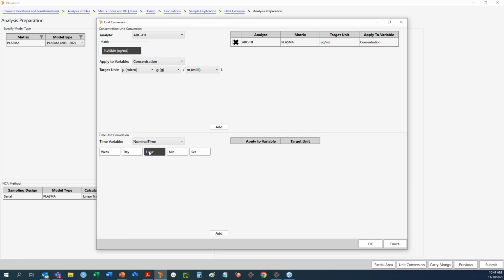And of course, I have a time variable now because I included it, so it's showing me that it's currently hour, but if I wanted to change that to minute, I could convert it at this point.